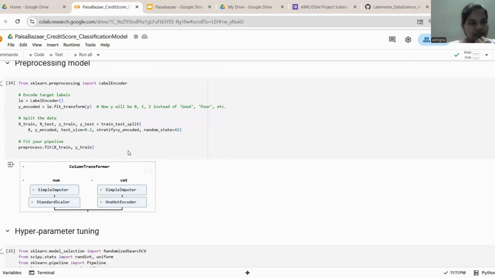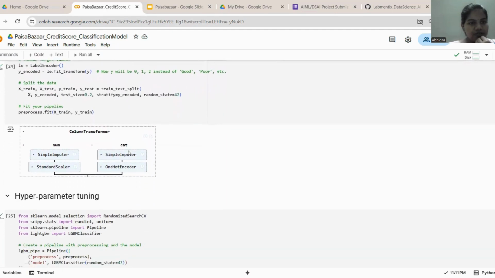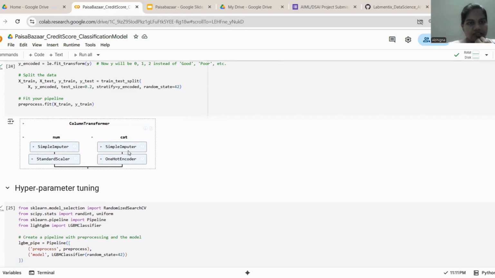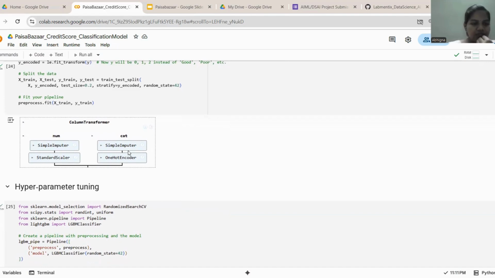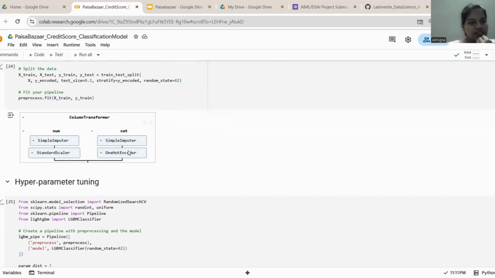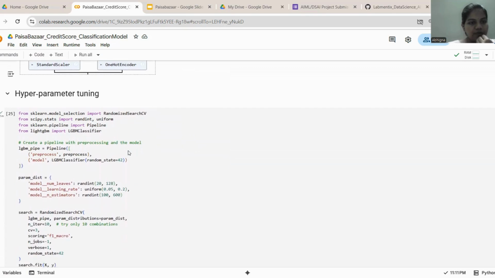Lastly, in pre-processing in model, the training and test datasets are split in an 80 to 20 ratio.